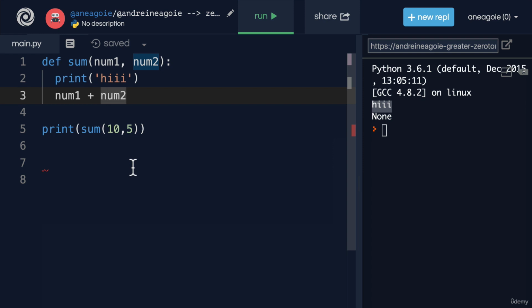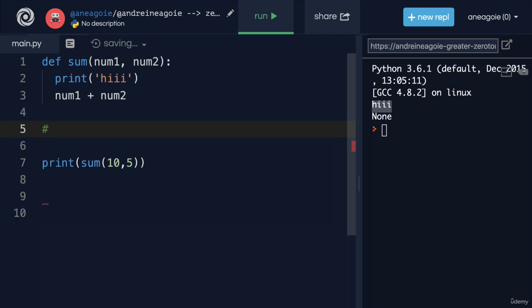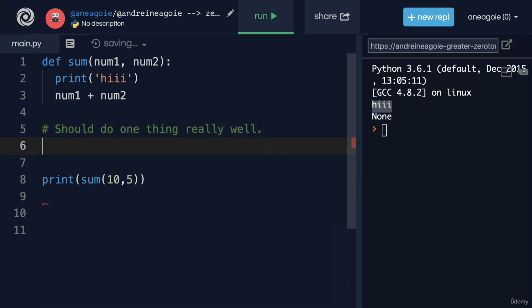So a function either modifies something in our program or returns something. And this is a topic that is quite advanced that we'll get into later on when we talk about functional programming. But a good rule of thumb with functions is this. A function should do one thing really well, and usually a function should return something. Now, this doesn't mean that any function that maybe does multiple things or any function that doesn't return something is bad, but it's generally good practice to make your code simple and readable to have these two rules.